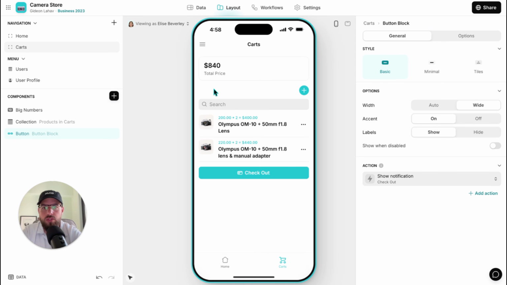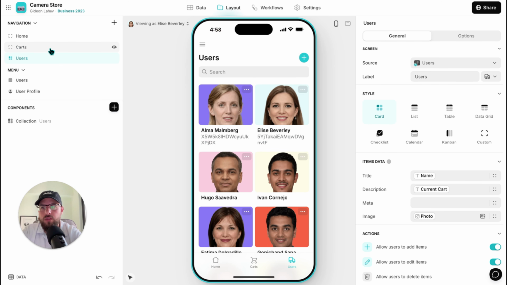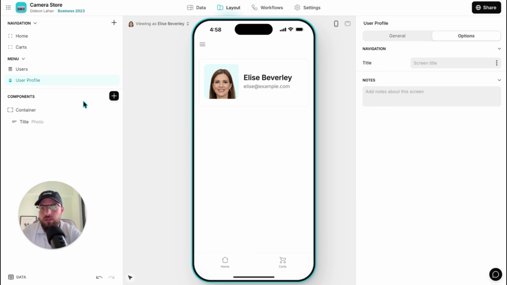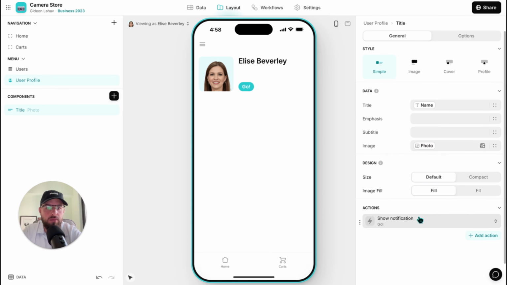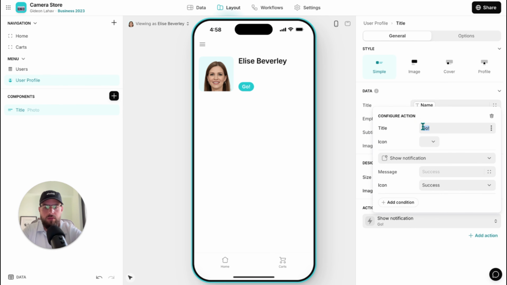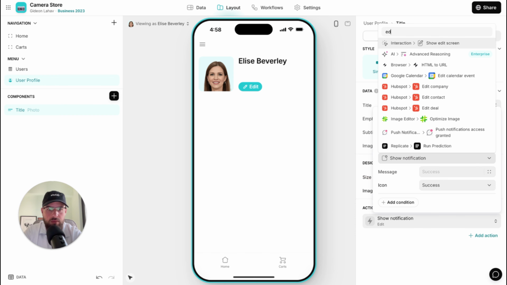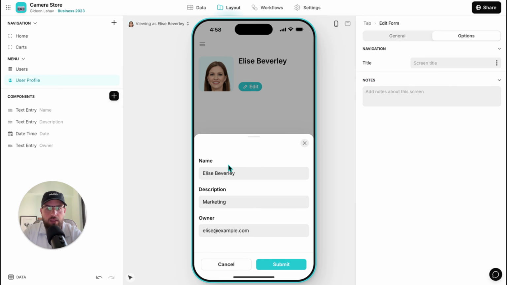What I also wanted to show is something like this. We can actually do it in the user profile. So if they go into the user profile, we can put it here, up there. We can give them some edit option, so they can edit their stuff.